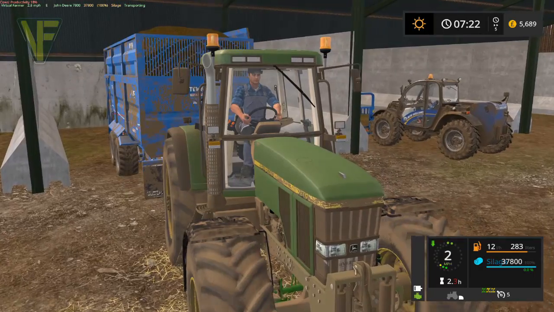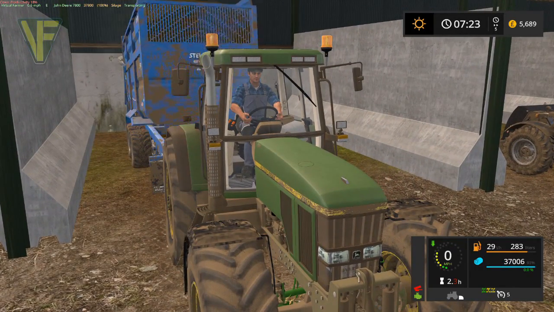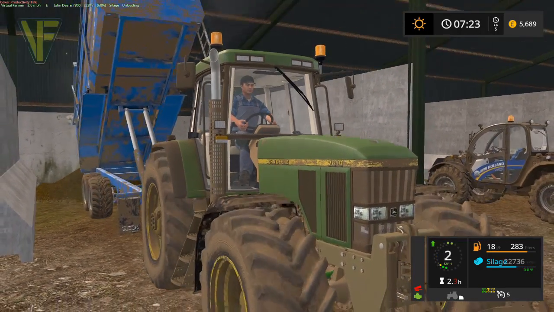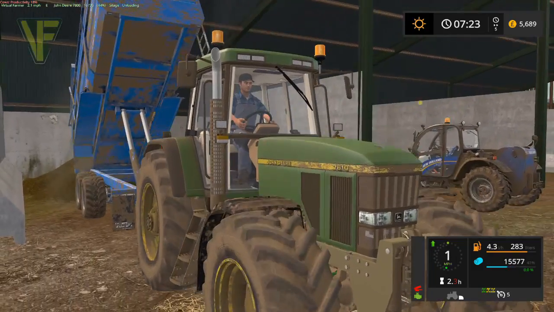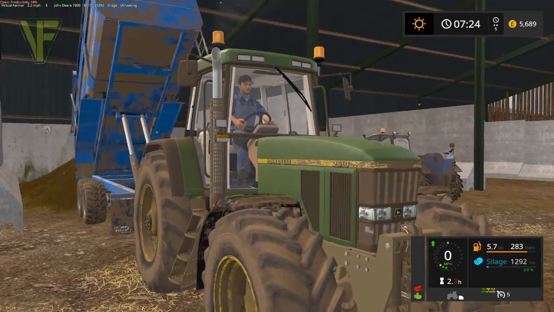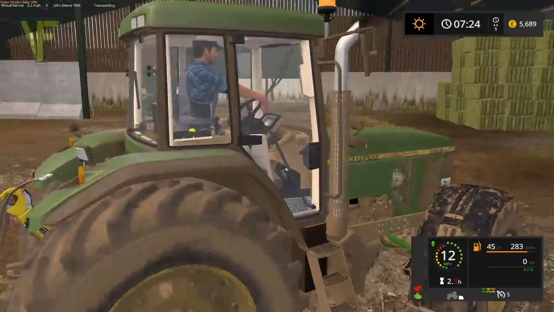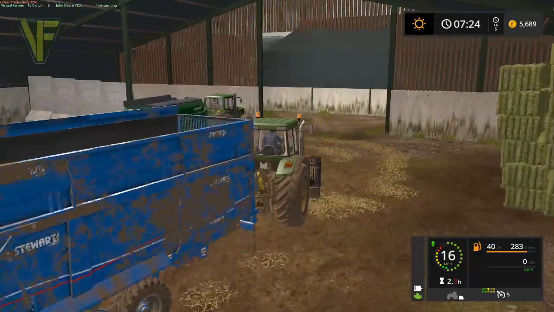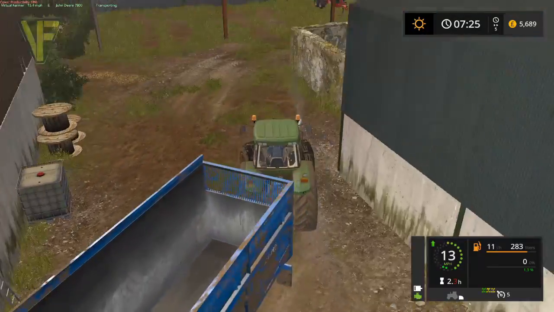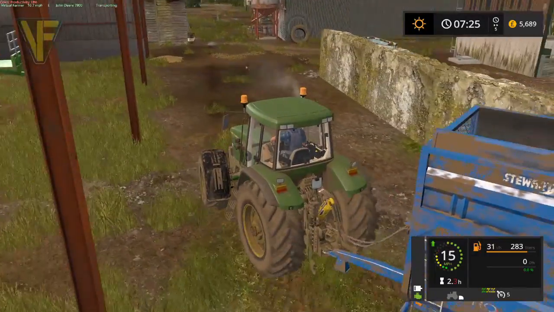Right, we're gonna tip this here. I'm gonna get as far back as I can. There we go. It means we have a good amount of silage in here to use for feeding cows. Right, we'll just go and park the Deere off to the side, and then we can get to loading up the Keenan. So just out of the way down the side here.